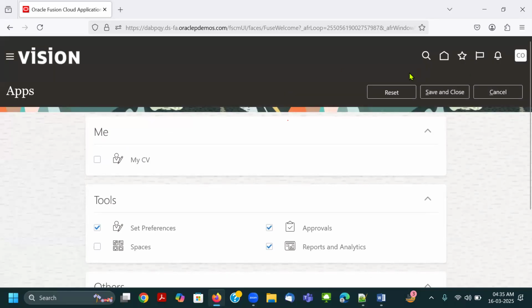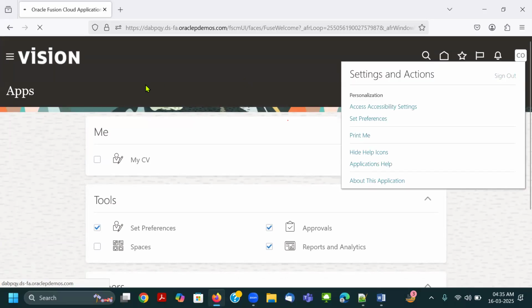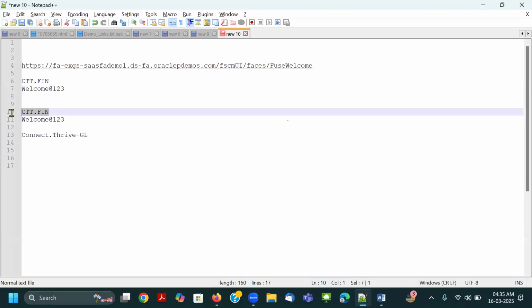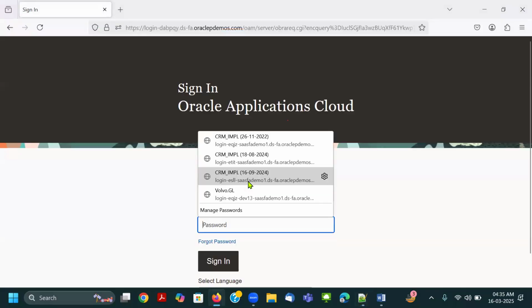We should run the LDAP process. Let me show you that. You should run that from your main user only.